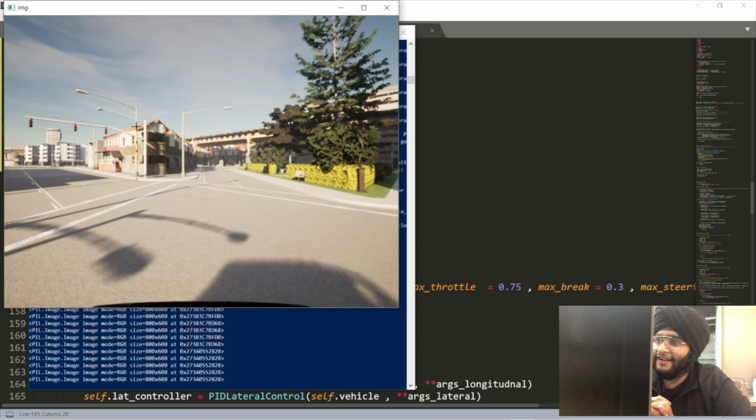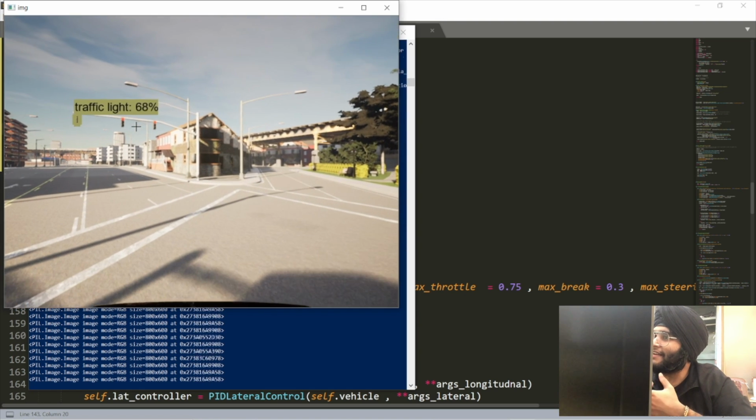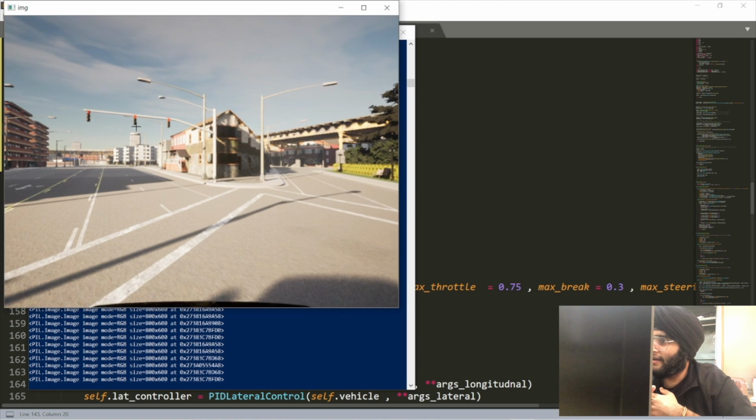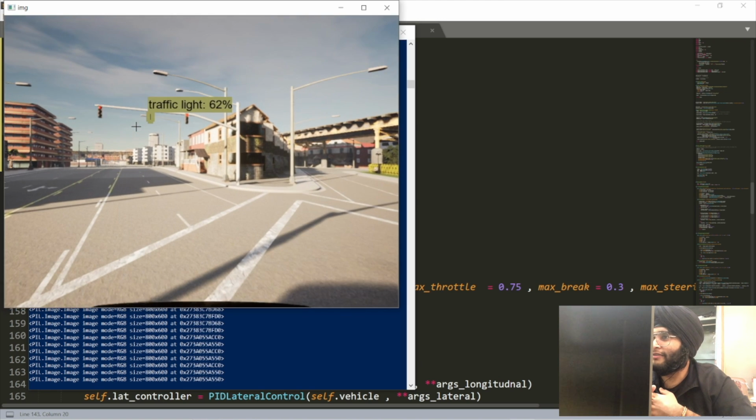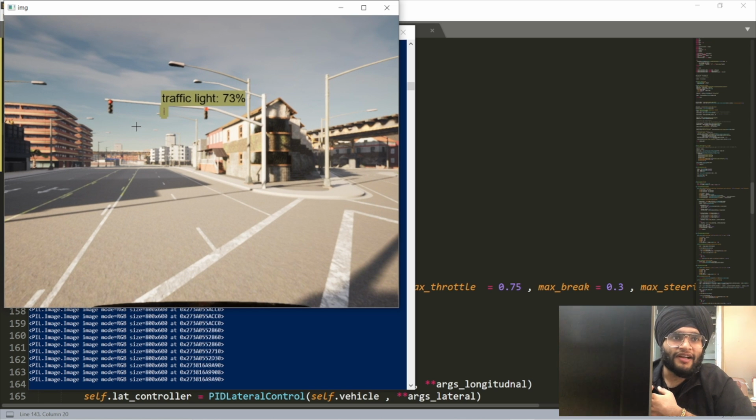For some reason it sometimes takes the road as an airplane. I don't know why. It is detecting traffic lights pretty good, and it's not that good if you see. Also, it can just say that they are traffic lights. It cannot detect the color of traffic lights, right?